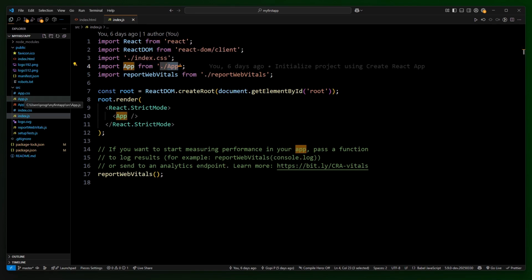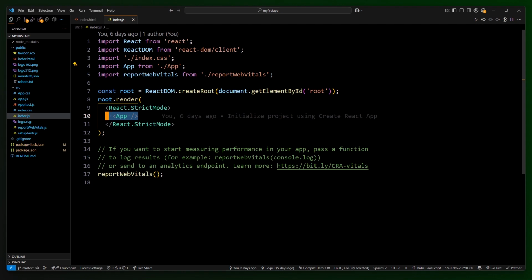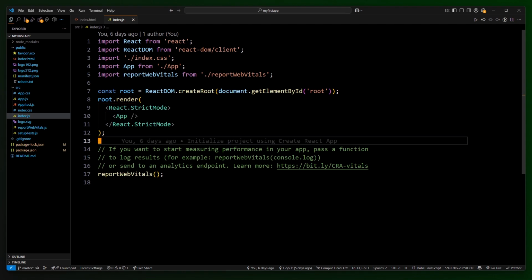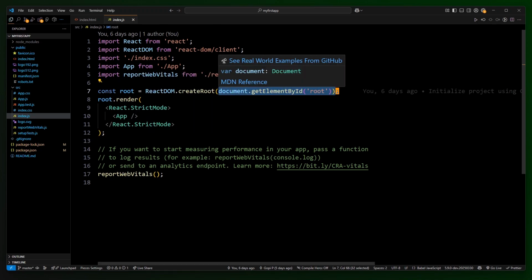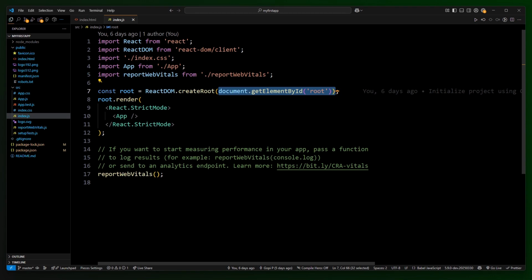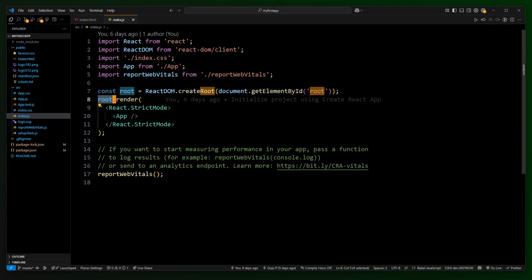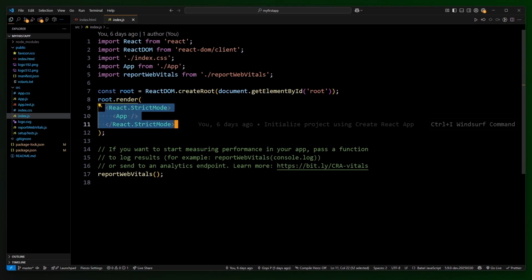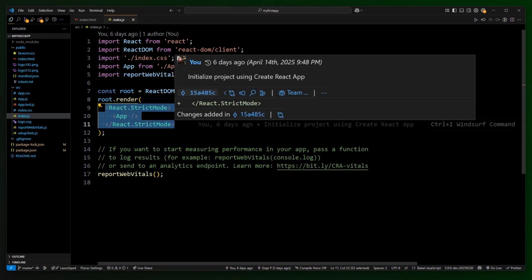So here you can see there is a file called app.js that has some code. That code will get rendered here. Okay, don't get confused. Let me just reiterate everything one more time. I have a div in the HTML document. I just query the div. I consider that as a root element for the DOM, React DOM. And within that root element, I'm going to render my React application source code.